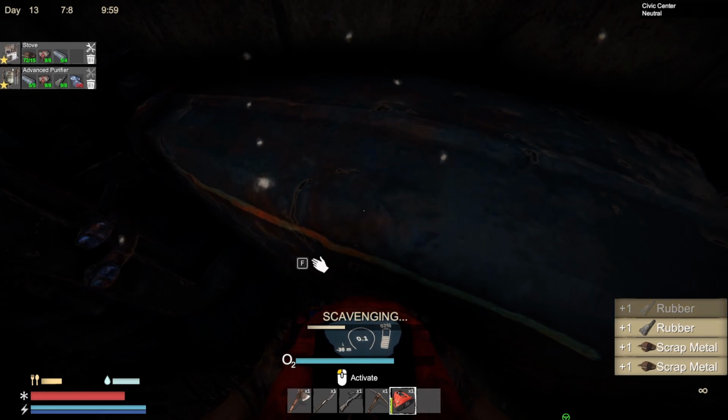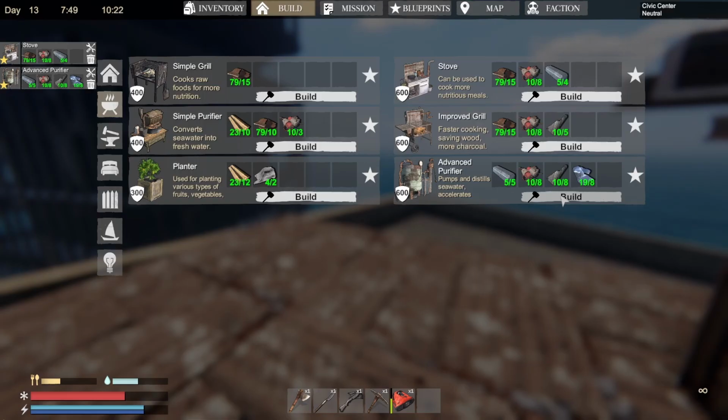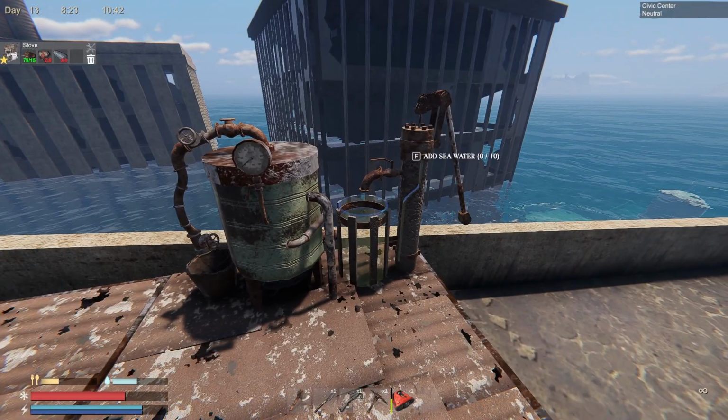Rubber. Sick. There's my rubber. That's what I need. Advanced purifier. Pumps and distills seawater. Accelerates blank. Hopefully I don't need to put water in it. That would suck. Add seawater. Son of a bitch.